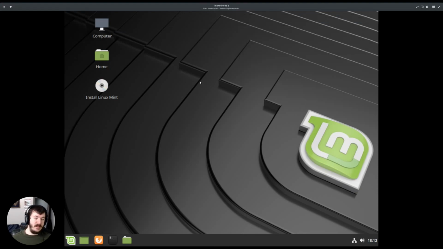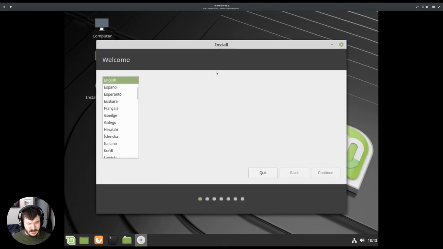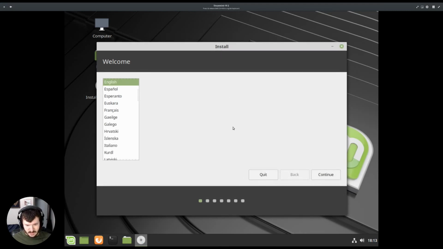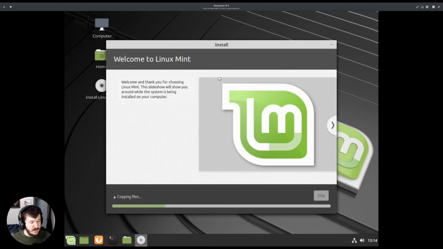Anyway, Linux Mint 19.1. So first things first, I do want to take a look through the install process. I don't think anything will have changed here, because I think that's still Ubiquity. So we're going to run through this real quick. I really should have probably started the recording after I actually installed it to the VM, because everyone knows what the install process is like by now. It's Ubiquity. It's ubiquitous. Like, really, probably did not need to show this.